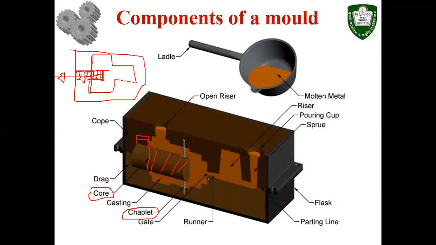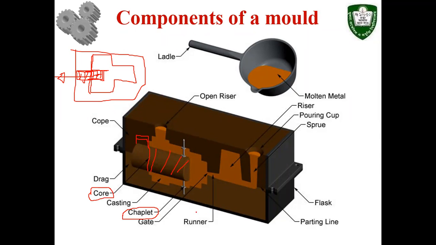Why? Sir, I can see there is a chaplet. Yeah, that's the restriction we need to provide, so that the core does not displace because of the interaction with the metal. When you pour the molten metal, the core should not displace, and that is why we need to apply a chaplet. Now the question will be, if we place a chaplet like that, that also interacts with the molten material, right? Yes, sir. And how do we remove that chaplet? That would be a question, right?